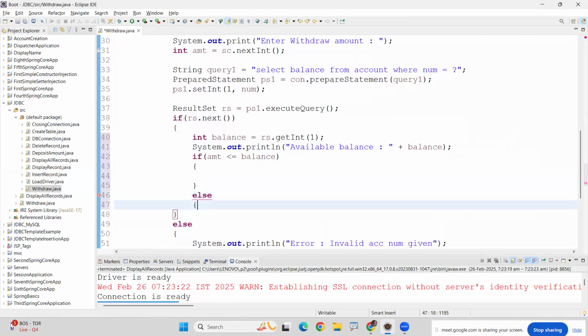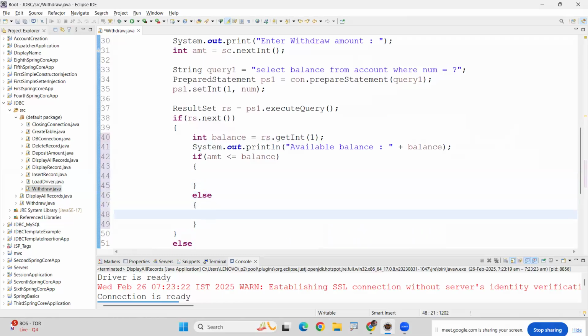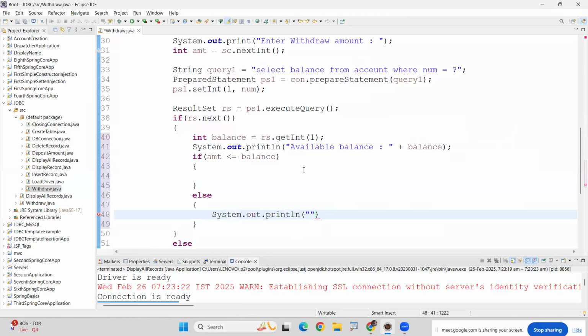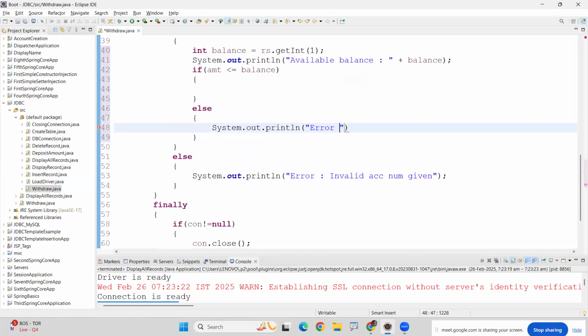Else, what do we do? Else, we need to write account is there, but low balance. The else in the earlier check was for the account not being there at all, account not found. But here the account is found, but there is low balance in the account.